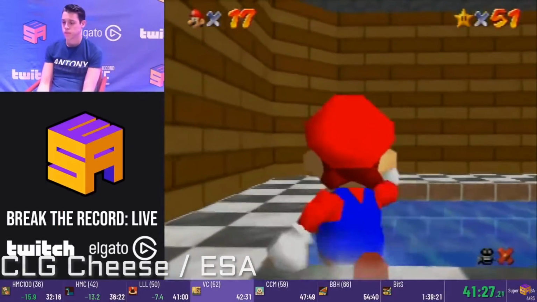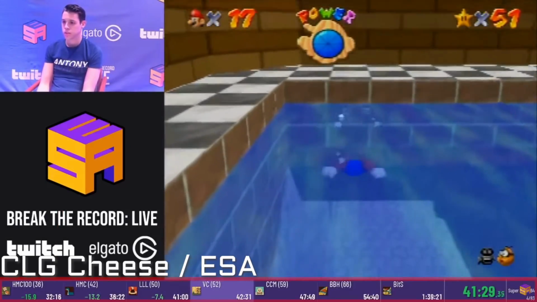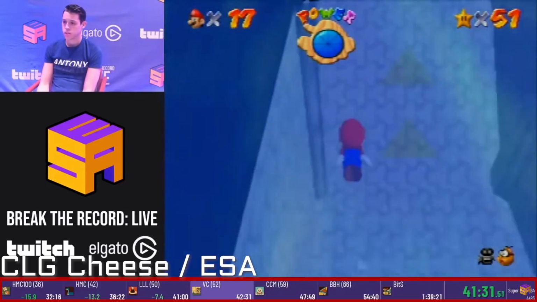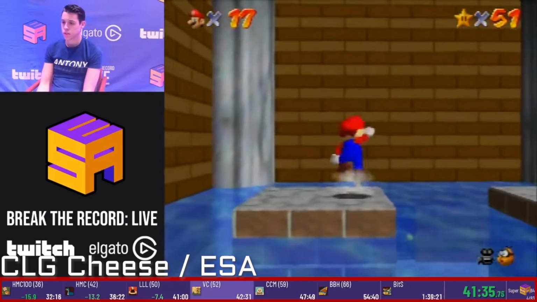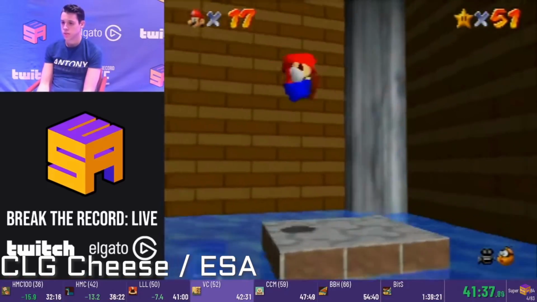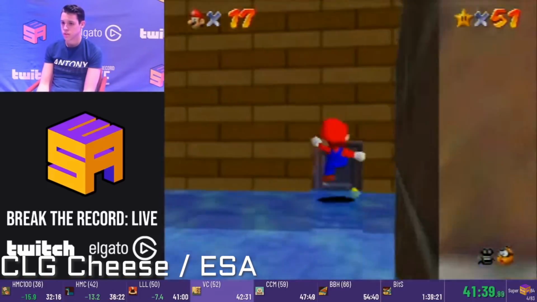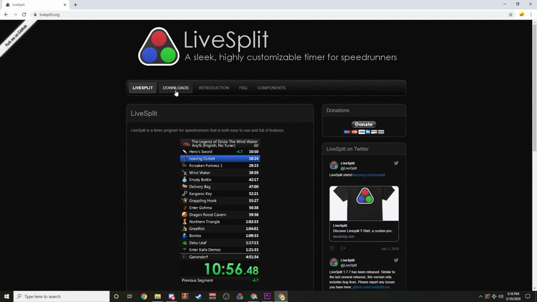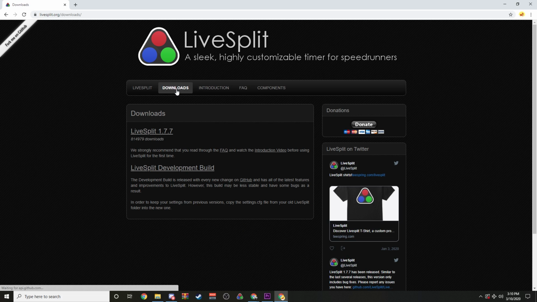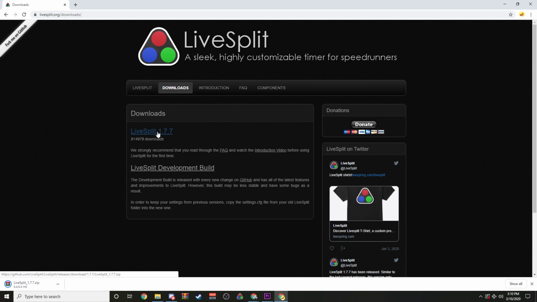Once you have finished a run or two, it is time to set up splits. Splits are a timing tool that speedrunners use to keep track of their times. It's a bit more complicated than a traditional timer. Splits are generally used to keep track of times for individual sections, as well as the whole game. For this, I strongly suggest that you use the application LiveSplit. It's totally free and super customizable. In this video, I will cover a bit about how it should be used, but if you want to be shown exactly how to set it up and what it can do, check out my LiveSplit complete tutorial.